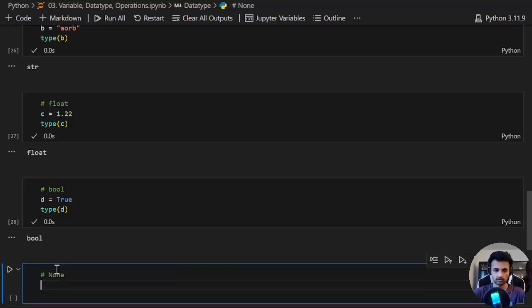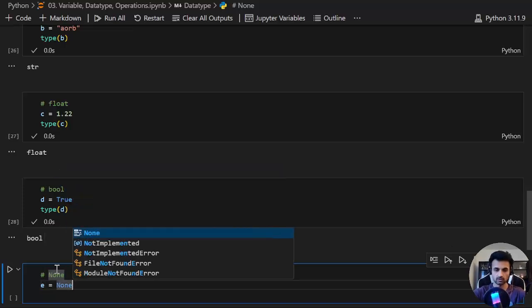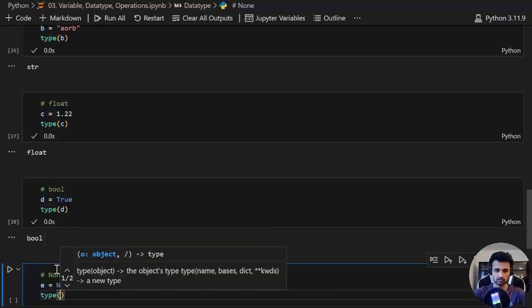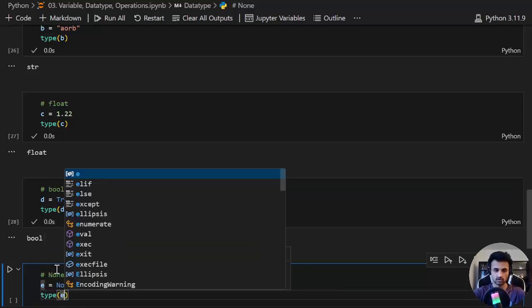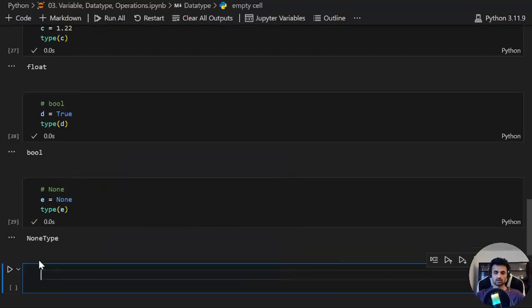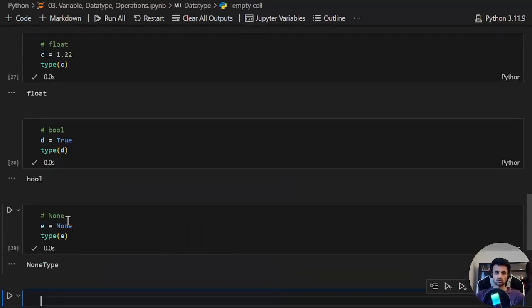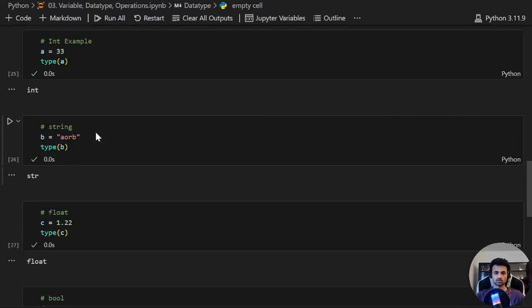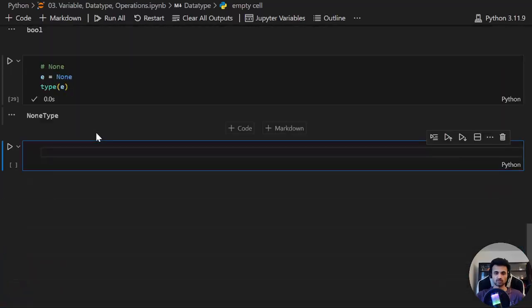So if I write variable e and I define None, and if I check the type of e, it will return NoneType. So this is how we can store different data types, and we can check the type by using this type function. So this is how the data types work.